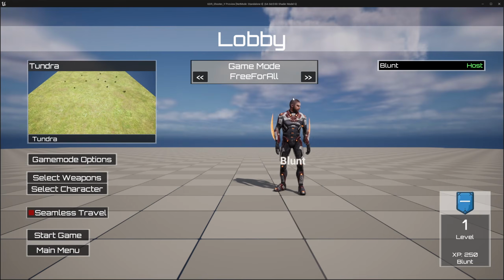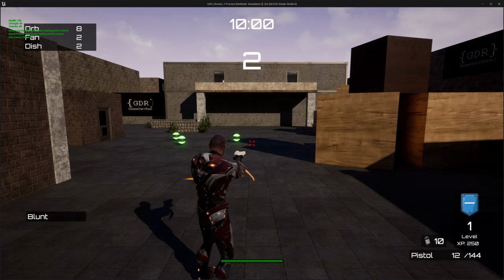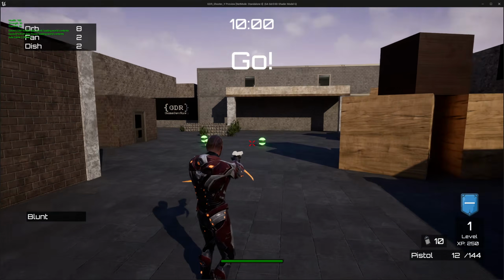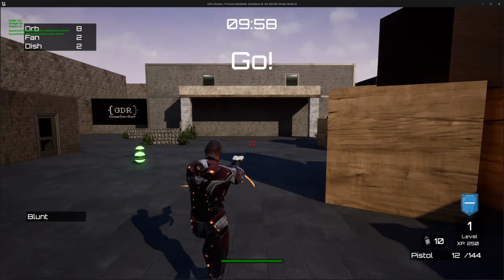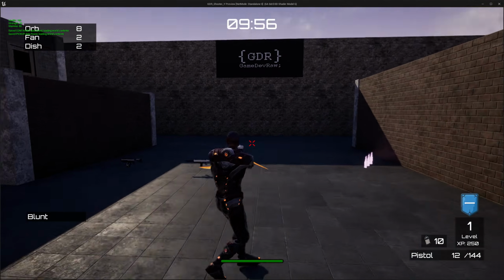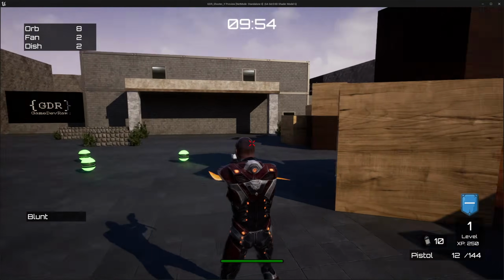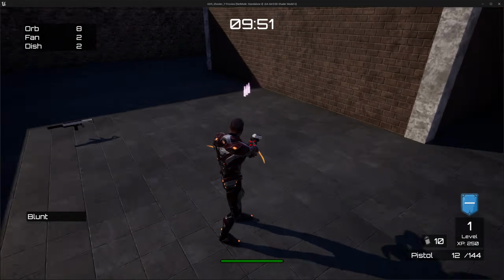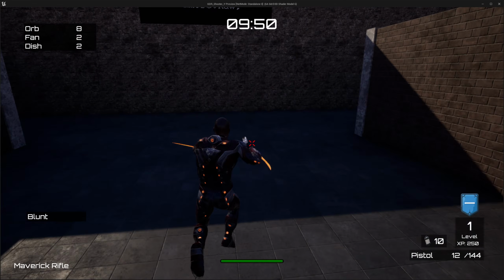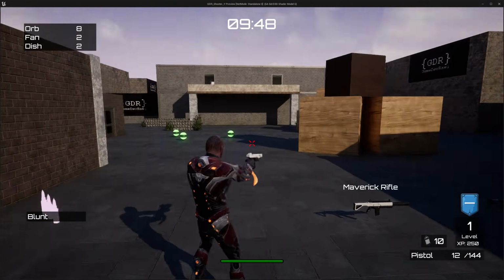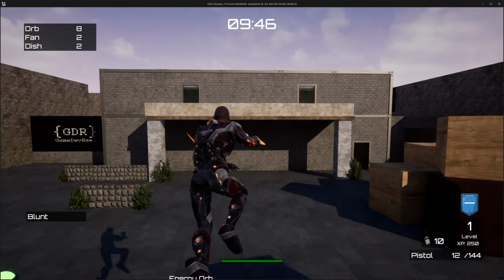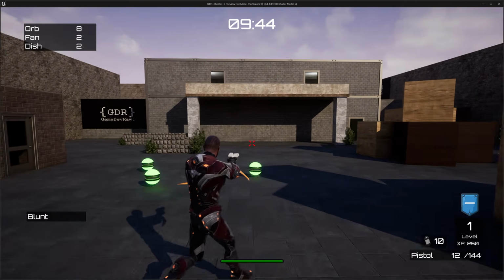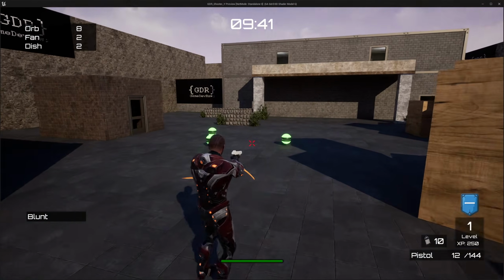So we have Eli in here. I'm gonna set it to free for all, and let's hit start game and see what happens. So that's not too bad. He's actually in game and he's moving. So our turn in place animations are working as well. Let's see if we can dash. Oh, that was a little bit of a hiccup, but we can actually dash. So that's working as well in all 4 directions.